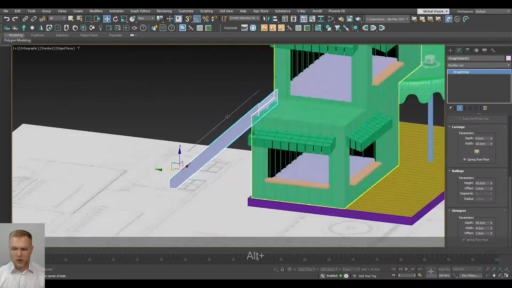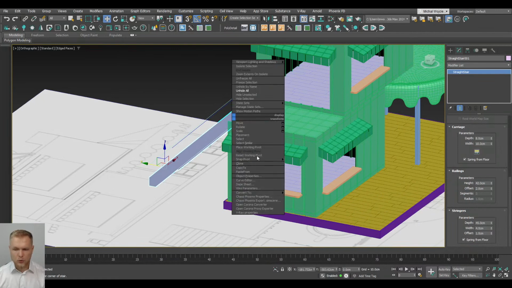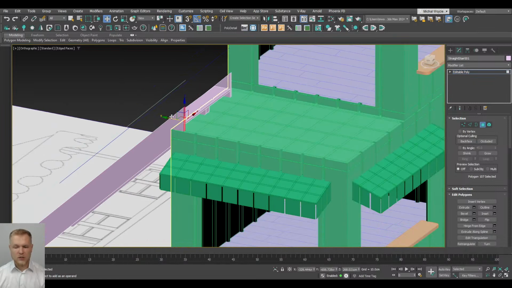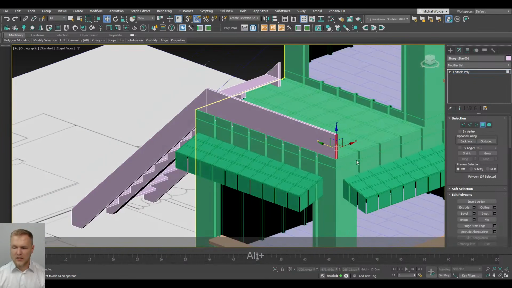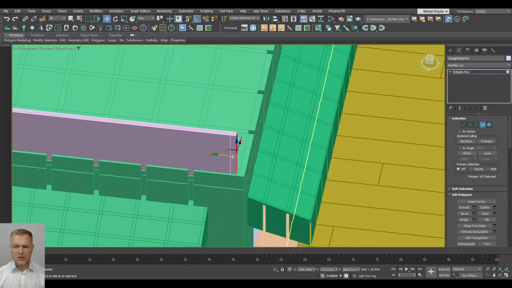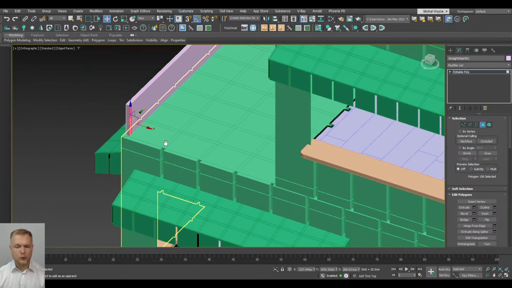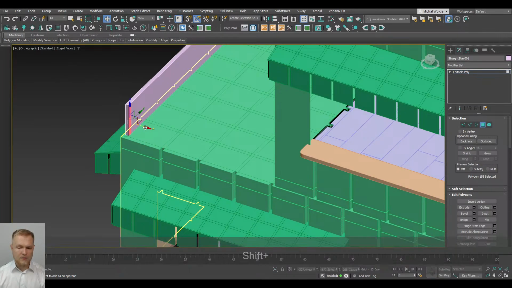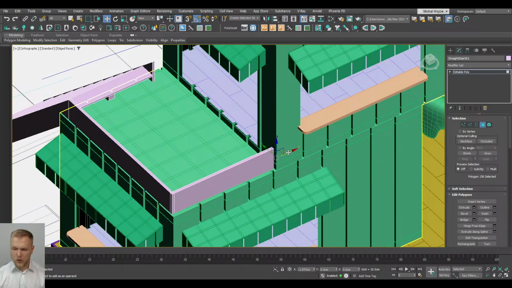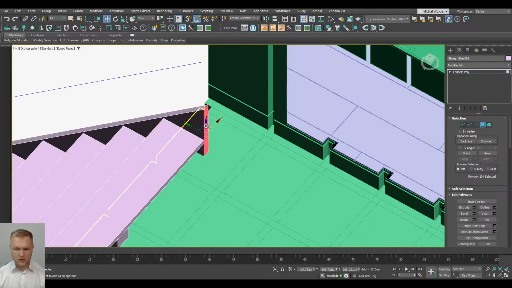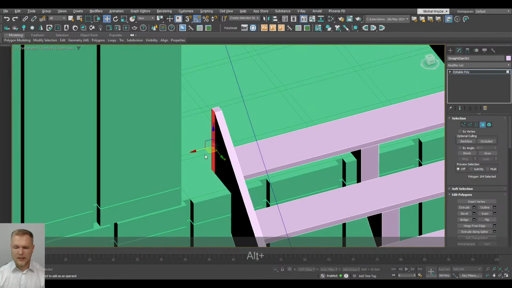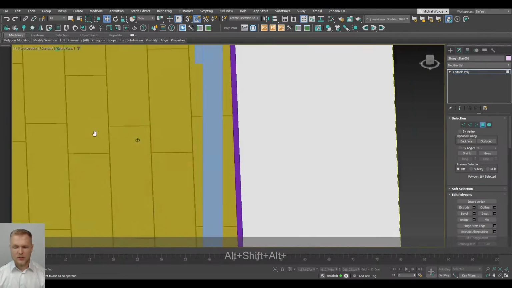Okay, so since we're on the topic, let's just convert this object to editable poly. And now we're going to extrude those parts that we just created. So first I'm going to select this, shift drag it up until I'm satisfied with the width. Okay, now we need to do this to add a little bit of an option for the staircase to have some kind of, let's say, not curvature, but to change the direction it's going. Let's add the same type of thickness here, and we're going to go for the connection in this area so it goes inside of the house.